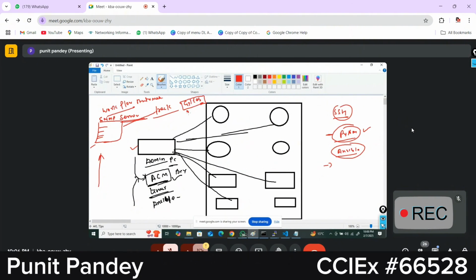Right now, whatever we have learned, we need to run the script manually, right? Once it is run manually, then it will be executed and impact the device. But in workflow automation, you don't need to run the script manually. You just need to create it, and your file is tracked from here. If there are any changes in this file, workflow automation will work and that script will auto execute.